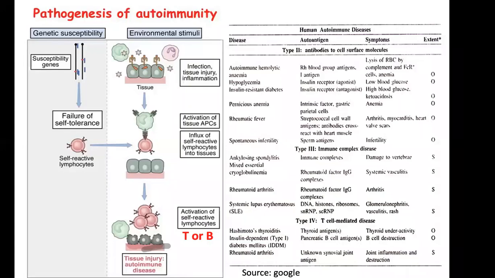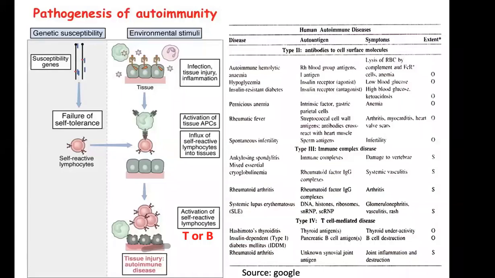That would be disastrous. Type 2 is antibody mediated, type 3 is immune complex mediated, and type 4 is what we call delayed hypersensitivity. In human autoimmune disease, we get type 4, which is along the same principles as delayed, and we call those T-cell mediated diseases. All these diseases that you see over here are systemic.